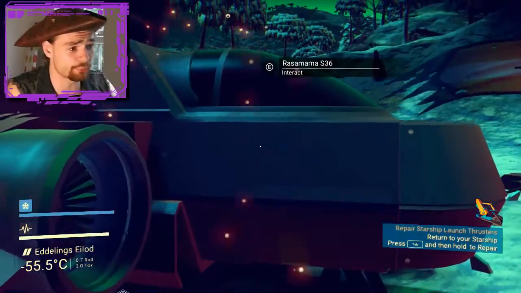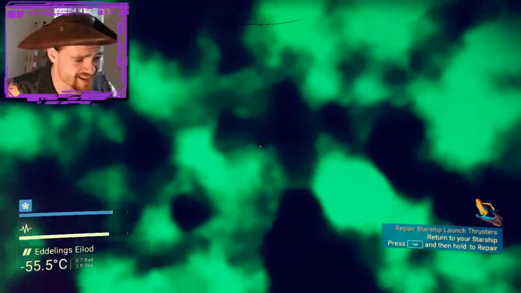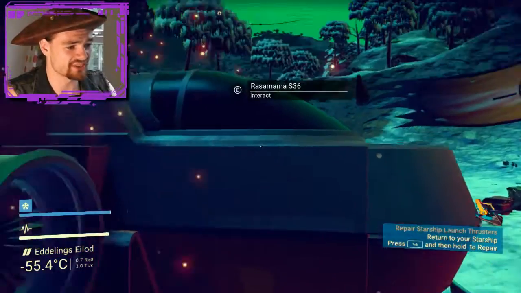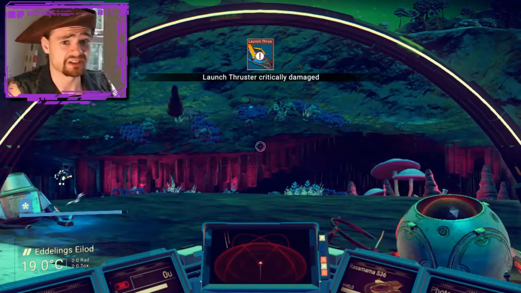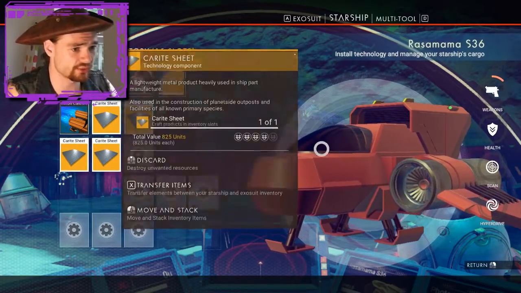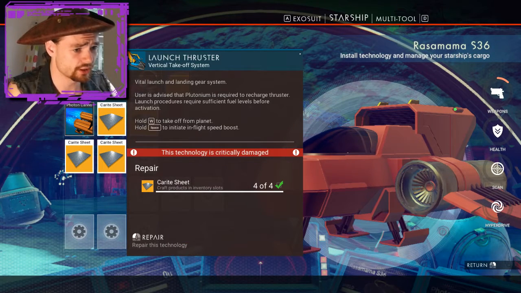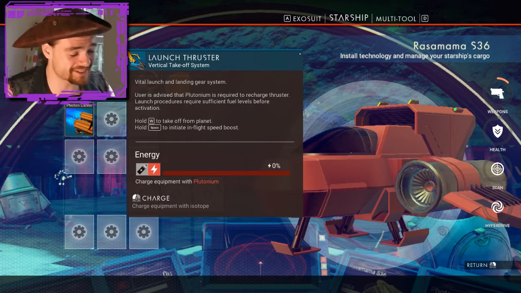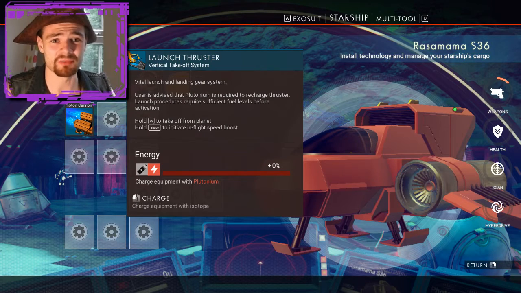God, it's minus 55.5 now, but that's warmer. How did it get warmer at night? Again, alien planet climates and science and climatology. I haven't a clue. Right, so I now have 4 K-rite sheets in that. So I can repair the launch thruster? Hey! Now I just have to charge it with plutonium! I'm like a rocket scientist, pirate, or something.